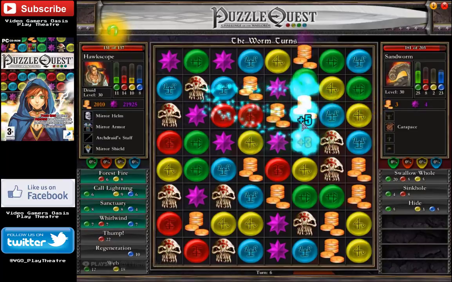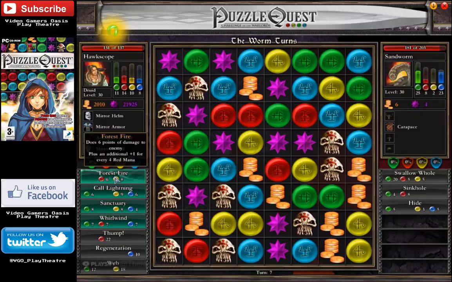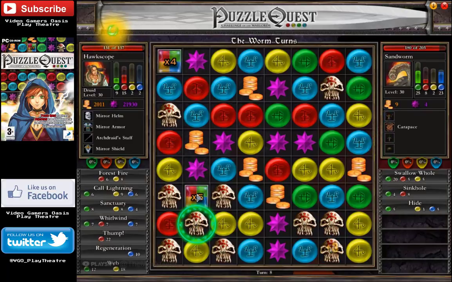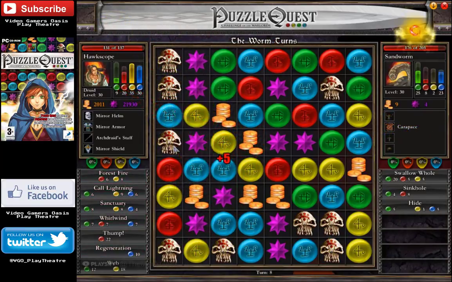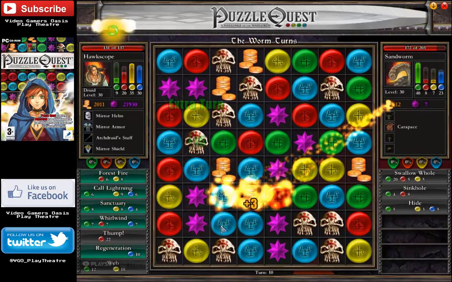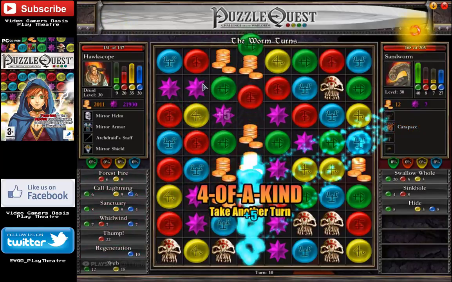Blue stones. And I call forth lightning. Skulls. Come on. It's a turn. Red stones. Come on. Finish them off. Stones. Boom. Take that. I'll finish this worm off. I don't want him alive anymore. Skull. I want this worm dead.